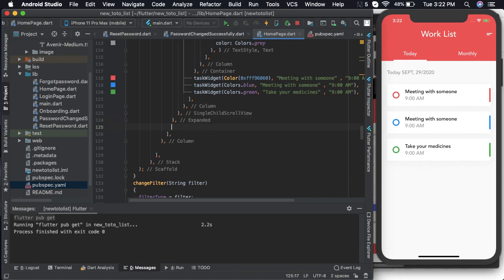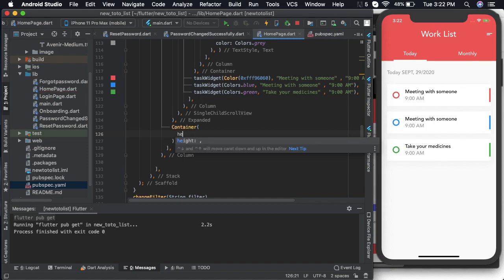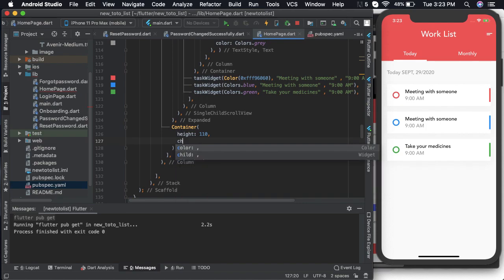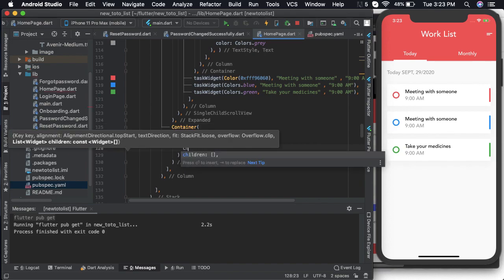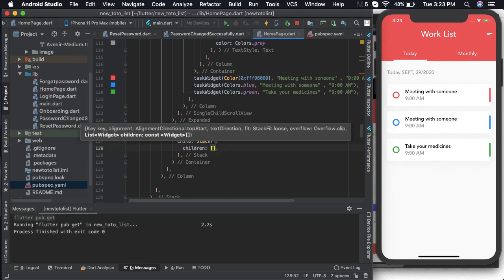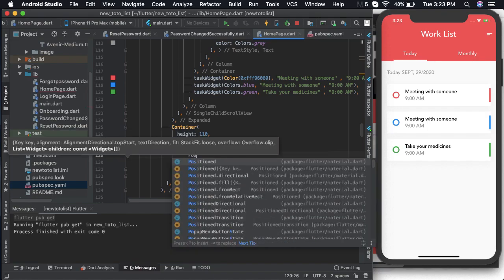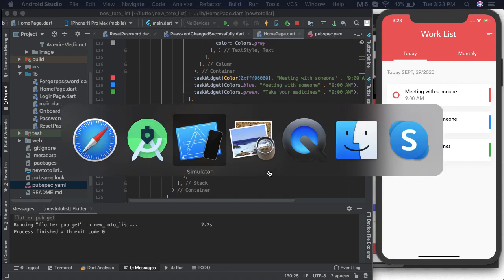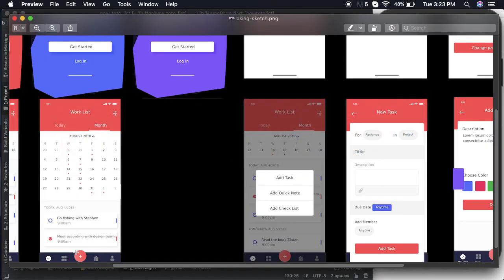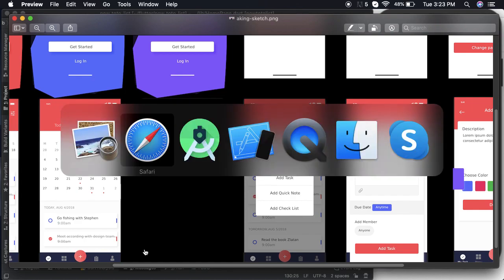After the expanded widget, let us add a container again. Now this is going to be the bottom navigation part, so I'm using a stack because I want to have a different styled design here, like this one. It has to be a stack then.